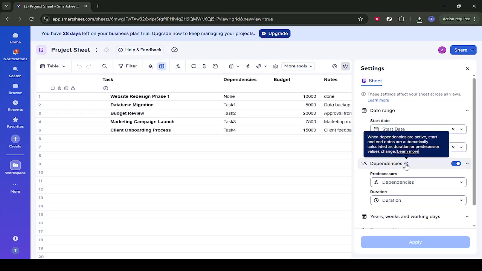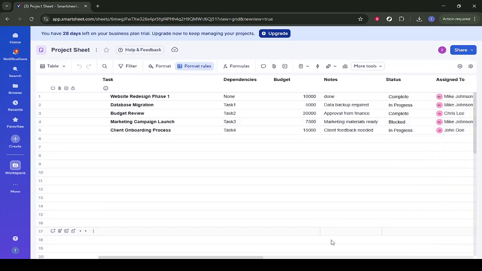After that, you'll click on Duration again, confirming that this is the field you want to apply your change to. Think of this as selecting the target for your adjustment. Once duration is selected, look for the Apply button in the panel or dialog that's open. Click on Apply to save and enforce the settings you've just chosen. This is the step that actually makes your changes visible in the sheet.